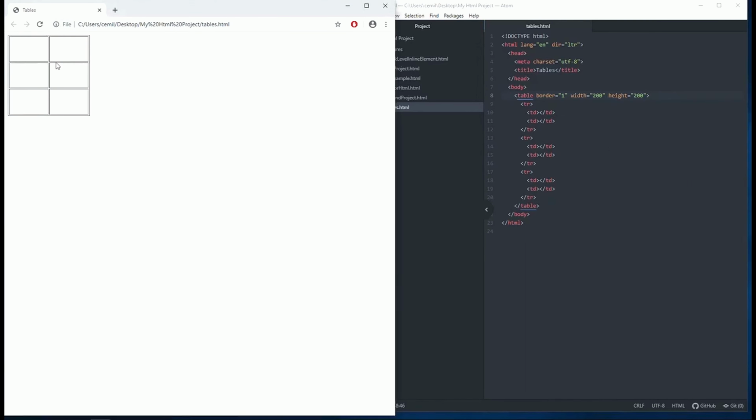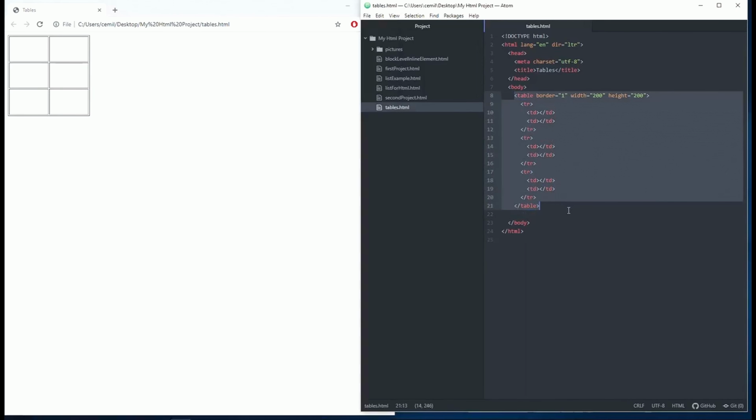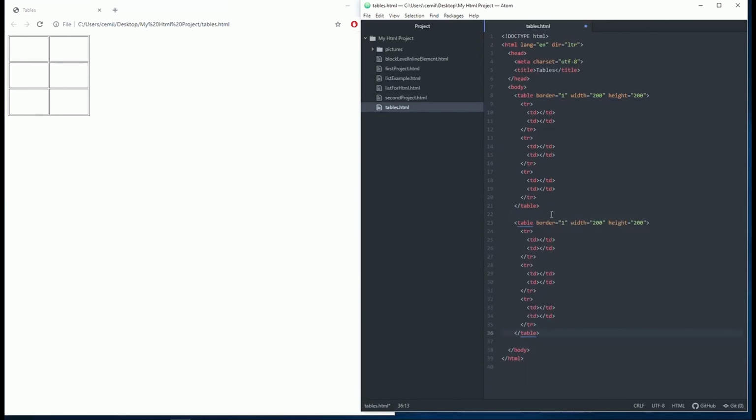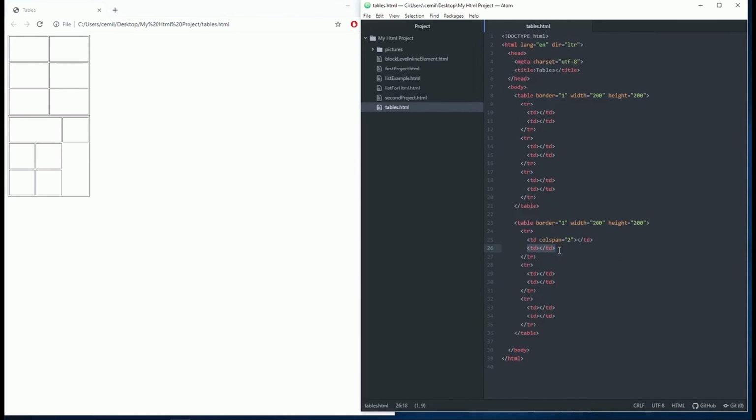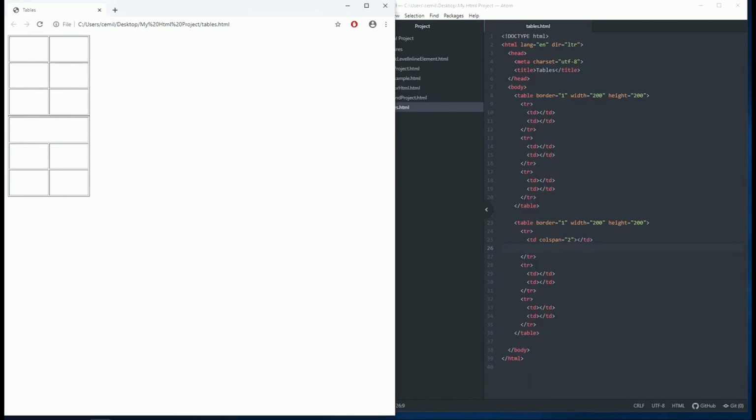So now let's talk about two more attributes before we fill in our table. The first one is the colspan attribute, which allows the cells to merge side by side. Let's say I want to merge two of our cells in this first row. Let's copy our table and look at the changes. So in my first cell, I will set the colspan attribute value to 2. And see, two cells merge, but one more cell appears here. So, of course, we've got to remove this cell that we created earlier for this. Now our two cells are united side by side.